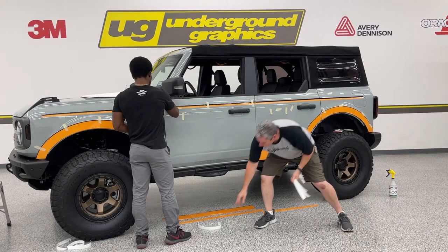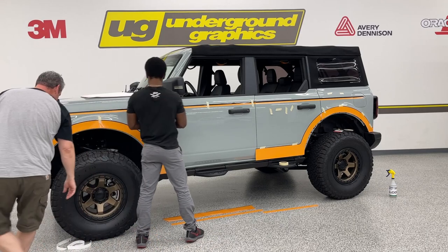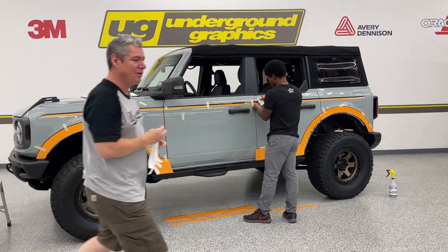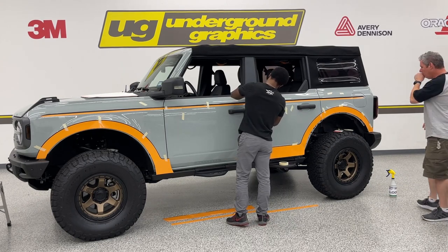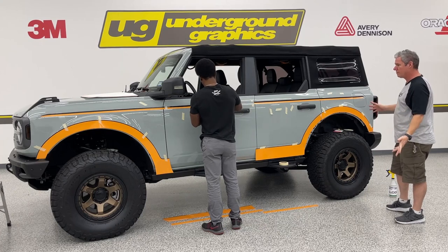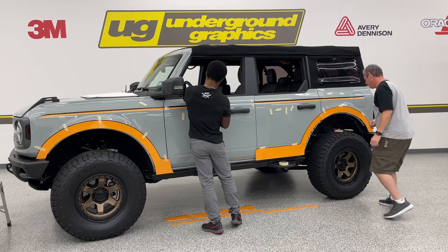Keeping your work environment clean will help. This vacuum paper is super slippery. Last thing I want to do is slip, especially on camera. All right, I'm going to go ahead and get started on these fenders.